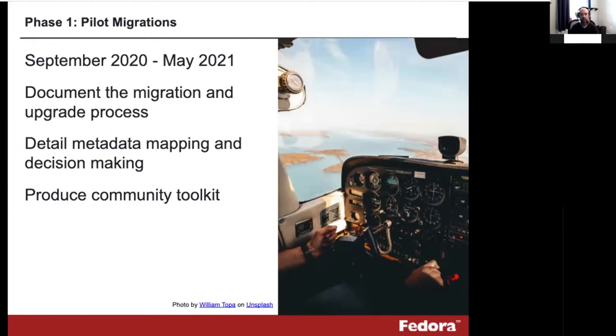And the idea here is to work through the entire process of planning and executing a migration, including all the decision-making around metadata mapping and configuring the migration tool, updating the front-end environment, basically all of the components. And again, really what we're trying to do here is, as we walk through this whole process, to start developing this toolkit and document all the decisions that are getting made and try to develop some community best practices. And there's been lots of great work, of course, in the community already, so we're not going to start from zero. We'll certainly be looking into and drawing from all the great work that many of you have already done to assist people in making these decisions and figuring out how to move forward.